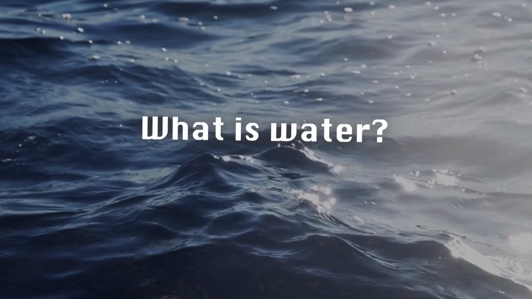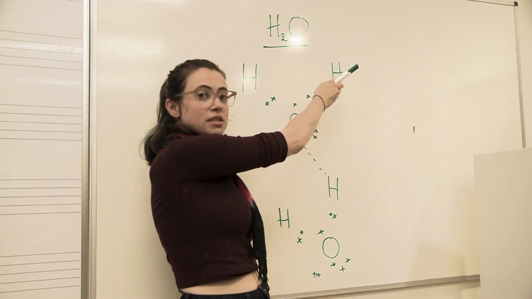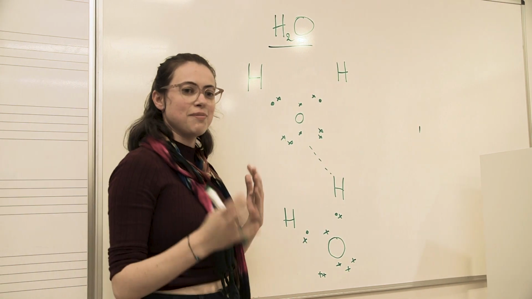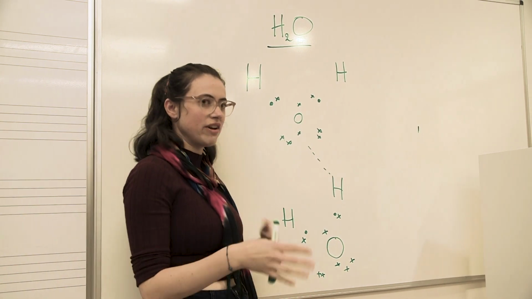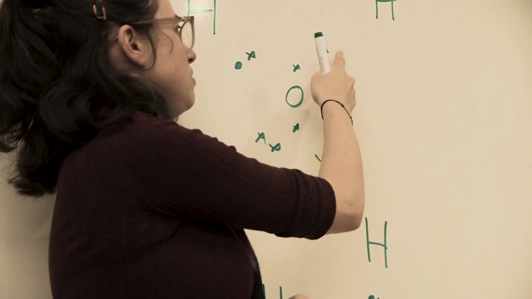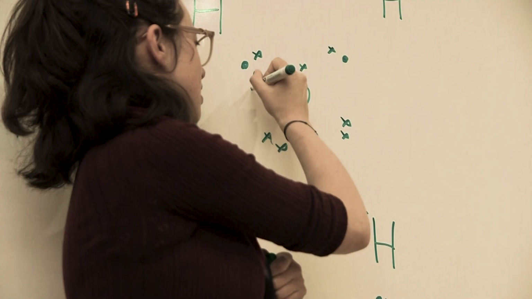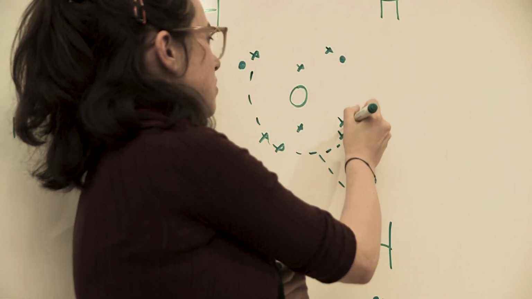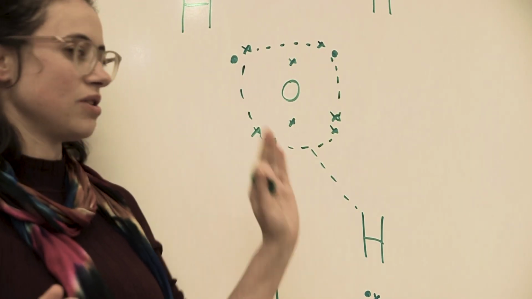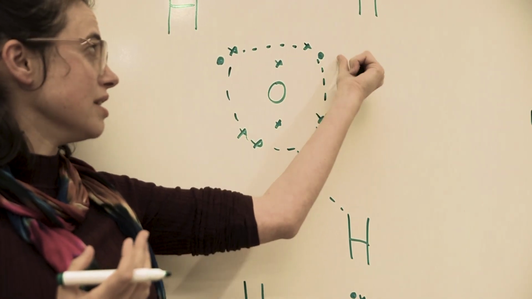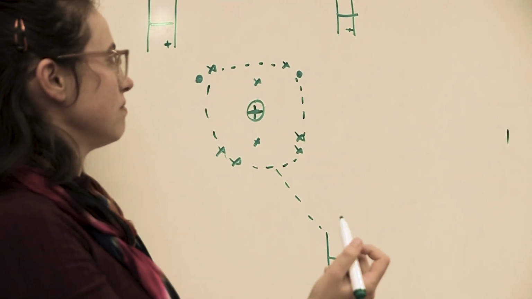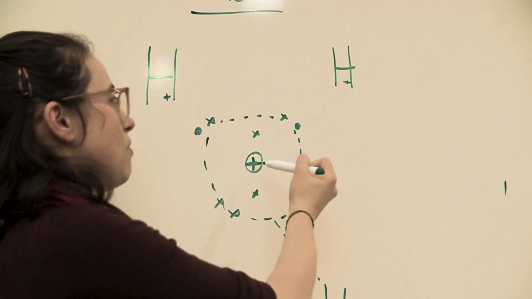Fundamentally, what is water? Two hydrogen atoms bonded to one oxygen atom. And the way that this happens is via the transfer or sharing of electrons. The oxygen wants to have a full outer ring, a full orbital, or a couple of orbitals technically, of 8 electrons. So what it does is it uses the electrons from the hydrogen. And that in itself forms the bond that brings the hydrogens with the oxygens.